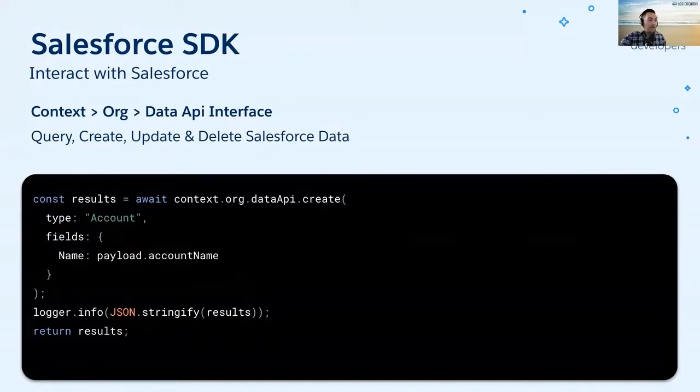Next, you can see here that we're using that data API create interface. In the last slide, we looked at the query interface, but this one is for create. Here you can see we can set the type of record that we'd like to create, and then we can set the fields. We've got our type here as just an account, and then we have an object that we're creating for fields that we can use to pass in values. This is a very basic example where we're just passing in an account name, but this shows you how you can really easily perform DML using that data API within a function.